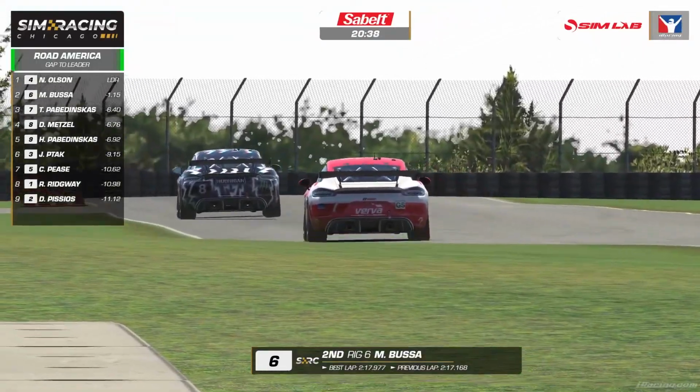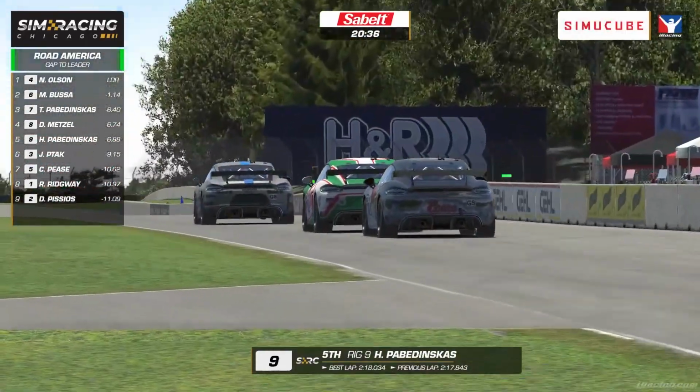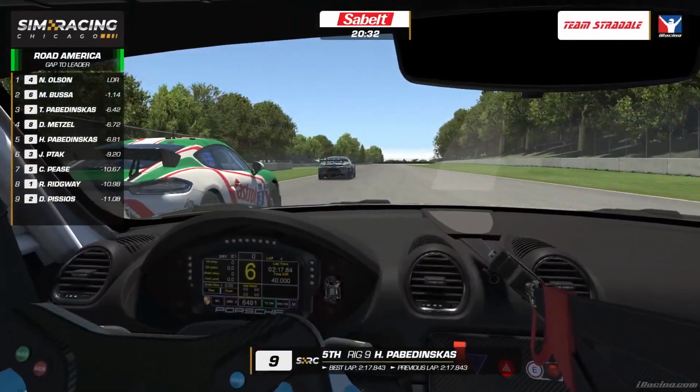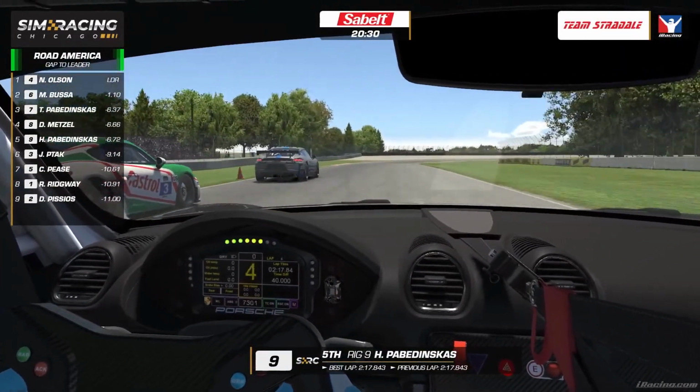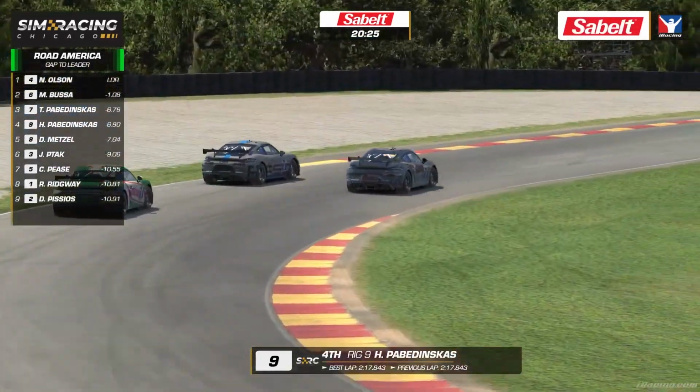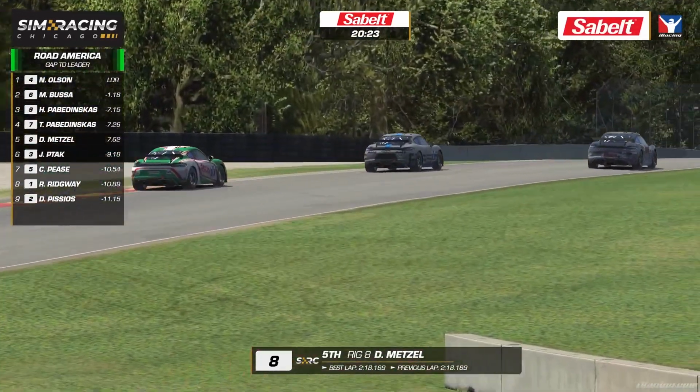Could the lead come back his way as we go back for the battle between Papadinskis and Doug Metzel into turn 1? This is tight and tidy here for position. Here comes a look for 4th. Papadinskis later on the brakes. No, Metzel outbrakes, clobbers the rear of Tom, who keeps it on course somehow. I have no idea how he kept that car on track.